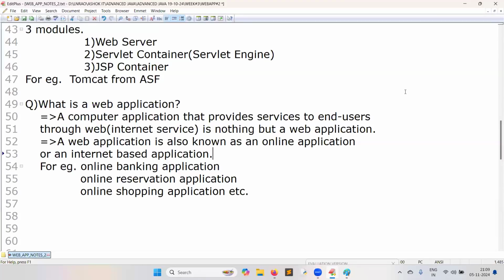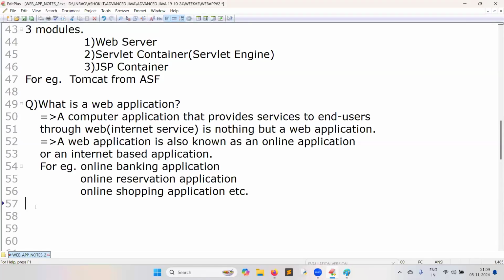So Java is not at all meant for standalone application development. Java is meant for online application development, I mean web application. So a computer application that provides services to users through the web is nothing but a web application.